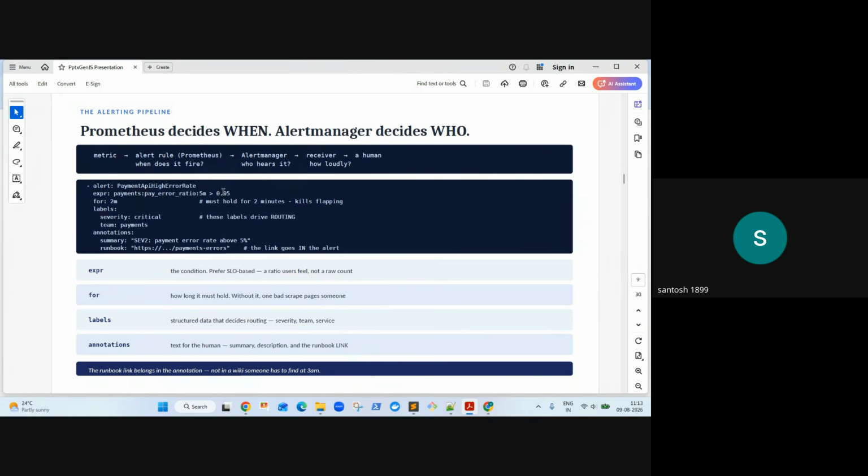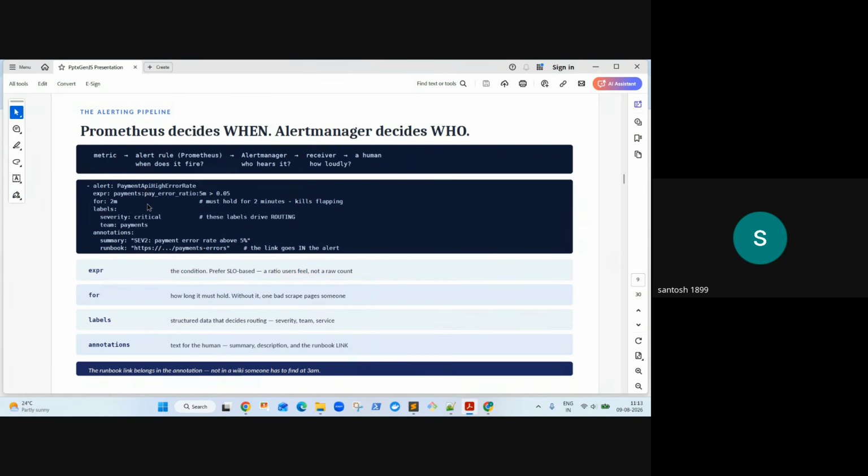It's a proper count we have to calculate for our application based on its severity. And for how long we must hold it, otherwise it will keep on paging. Let's say if you do not have this condition, our Prometheus script runs every 15 seconds, so every 15 seconds the respective teams will get notified. That's what we need to stop.